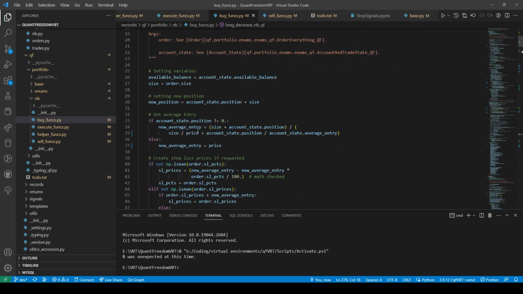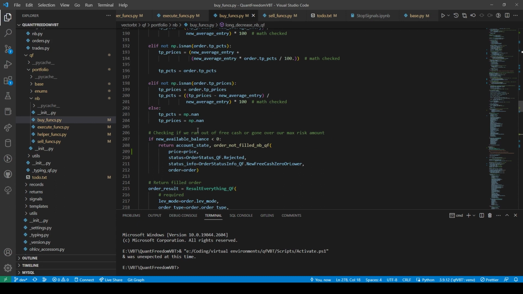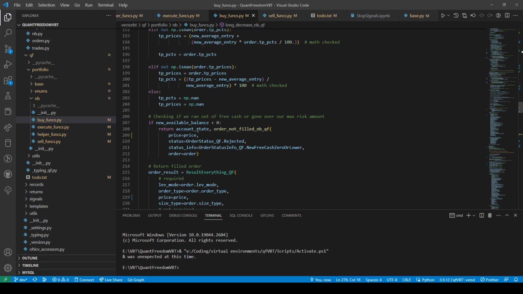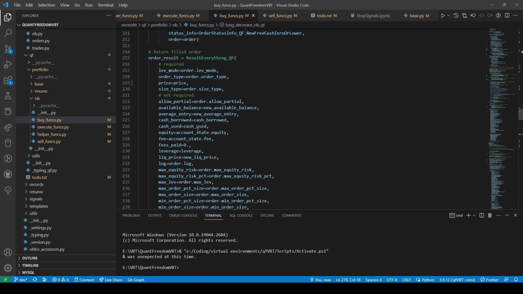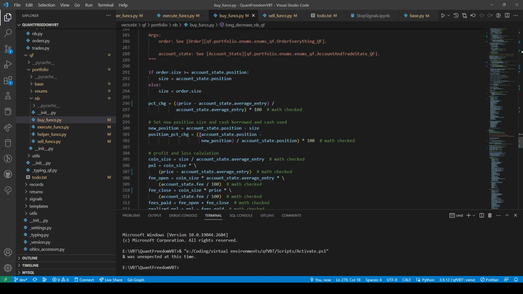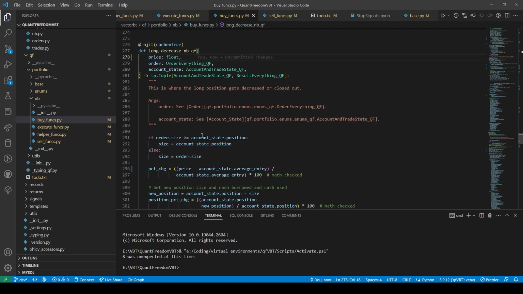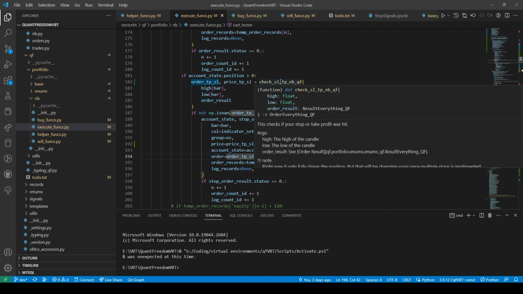Well, this is increasing the position, so we don't need it to do anything with increasing. We'd have to maybe do something with decreasing. Wait, what would we have to do? So we move the stop loss to break even. Stop loss price to break even.